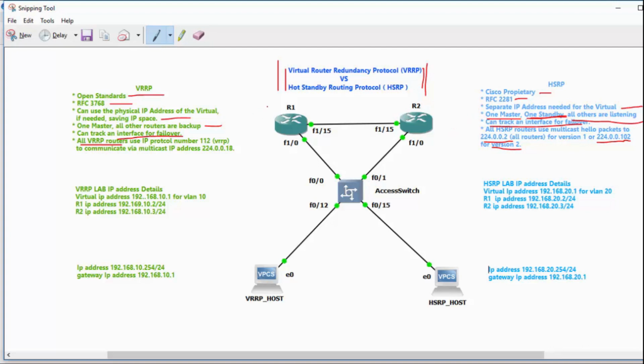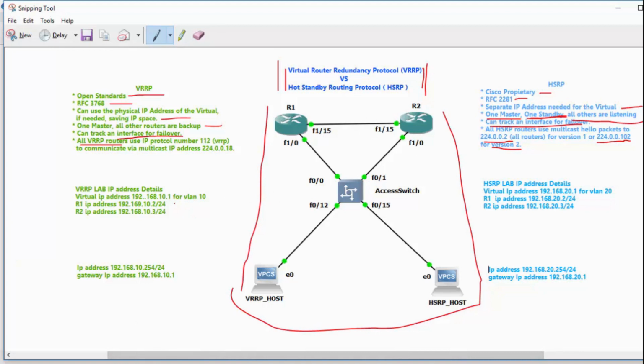We'll compare the difference between VRRP and HSRP in this lab, which is shown in the diagram. We will create two VLANs.